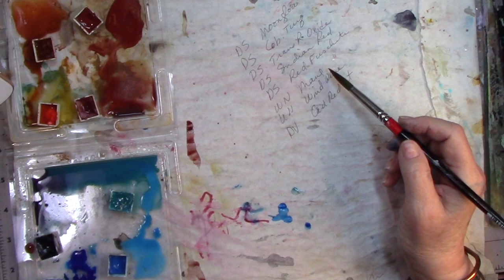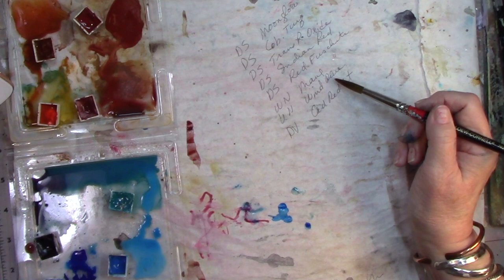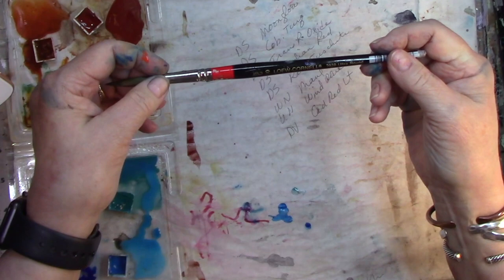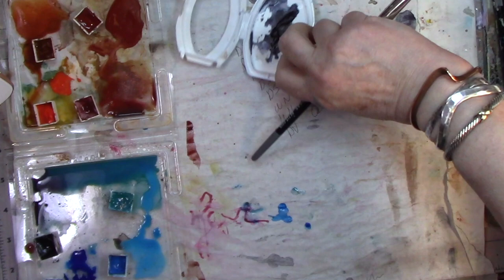Okay, so we've got Winsor Newton Manganese, that's here, kind of a bluish. We've got Winsor Blue, which I think is their ultramarine, and then the Da Vinci Red. I'm using my inexpensive watercolor brush, this Lowe-Cornell 7020 Ultra Round. Had it 20 years. And I was going to use some woad. W-O-A-D.